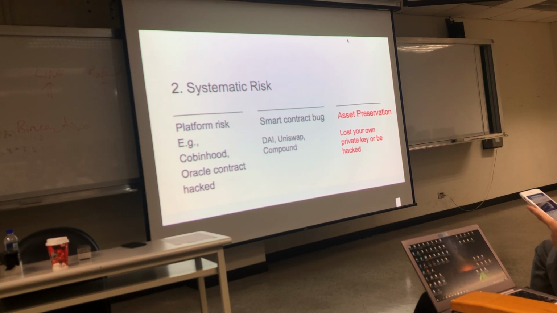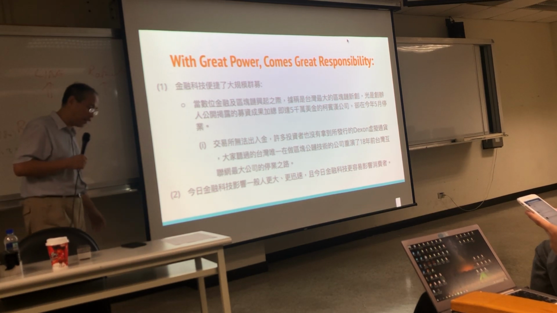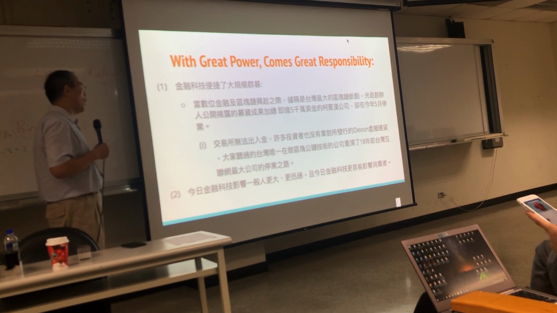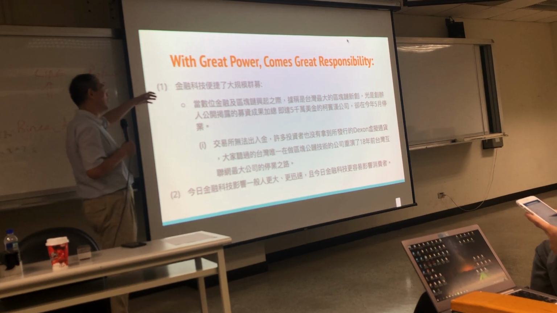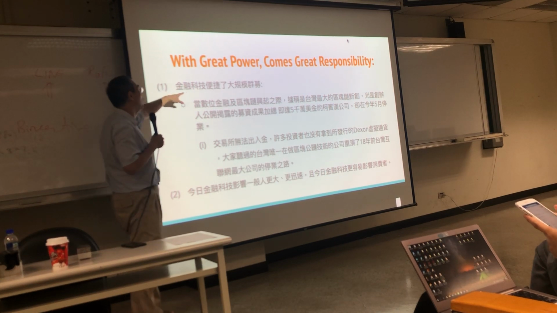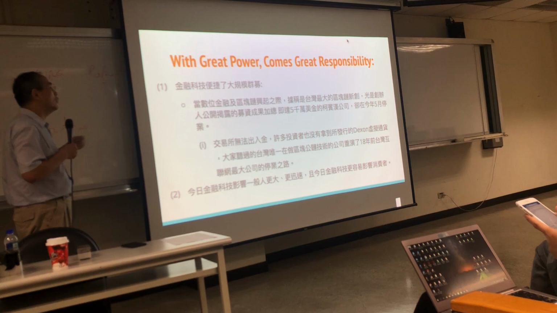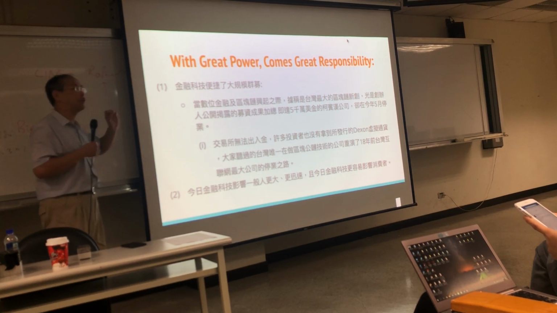Okay, so let me summarize these two slides. Basically, what I was trying to say is now with fintech, with blockchain, we can do a lot of things. We can do DeFi. We can do P2P lending, insurance and so on. But with greater power, with easier access for more people, more money flow, comes greater responsibility.